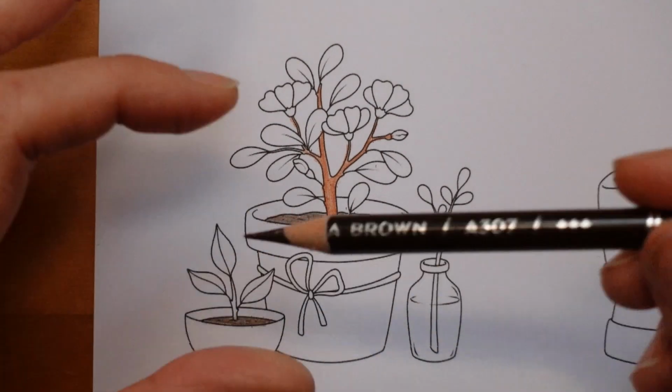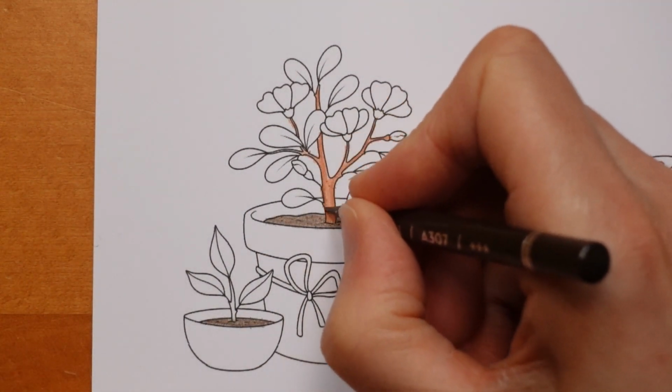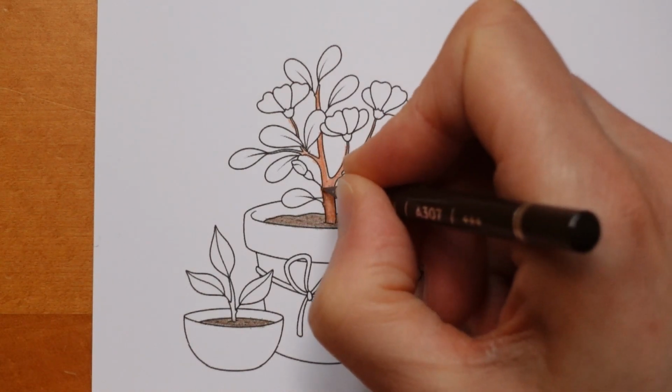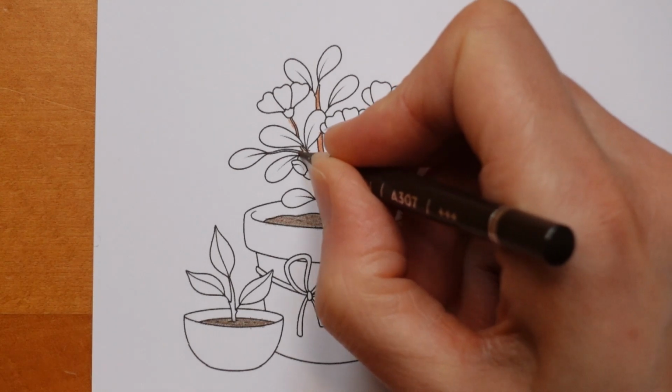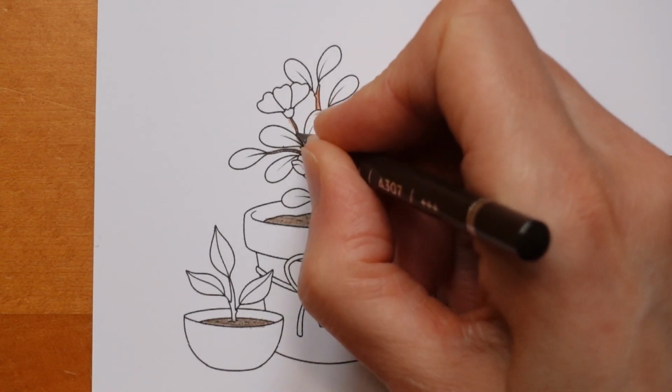I am going to grab the cocoa brown that I used for the soil and just go over it a little bit, particularly the edges. If we go over the edges a bit, it can make it look a little bit more rounded and three-dimensional, which I like. I would extend that, I didn't notice that.